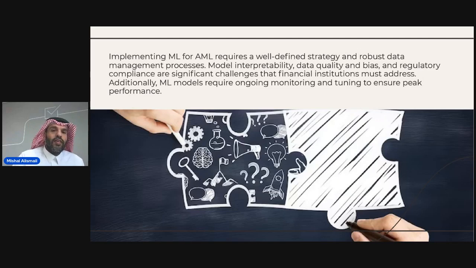We check the performance of the alerts generated from our machine learning. We usually take a sample and check whether it is genuine or whether we need to adjust. Sometimes we need to do some fine tuning to get the correct alerts that we can analyze and report if we need to.